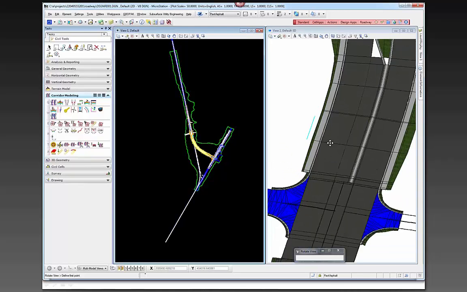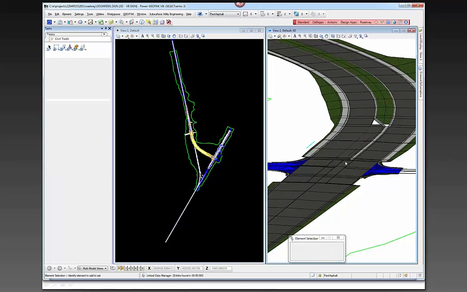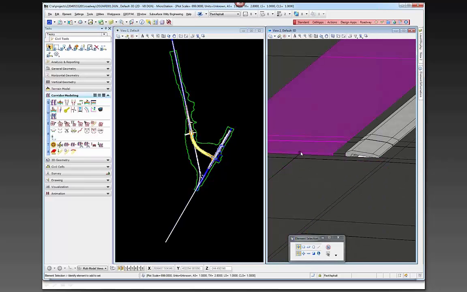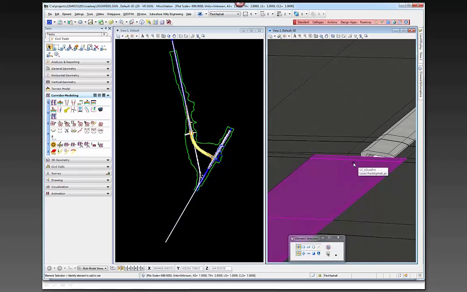Rotate around. You'll see that these are not going to match. So you see how this pavement has now adjusted itself up, and then this is using the curb slope, and then this is where the normal situation is.